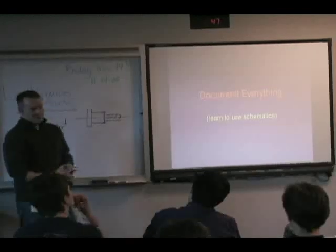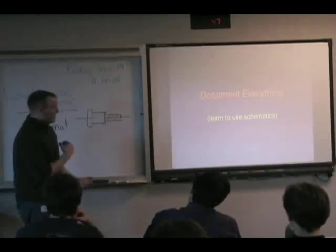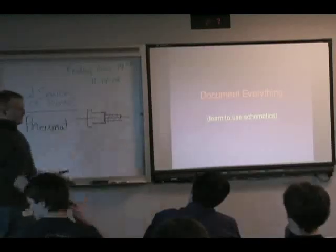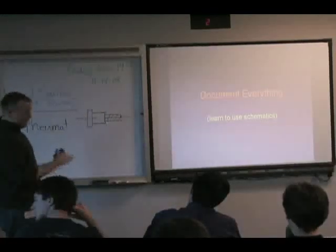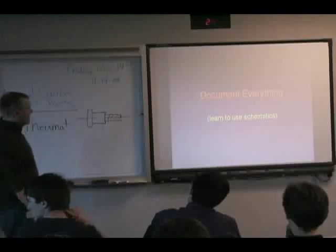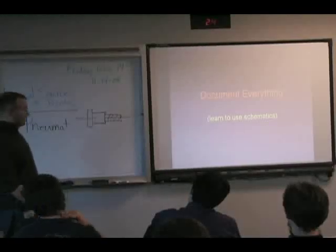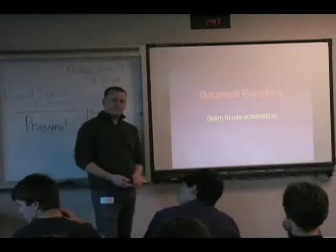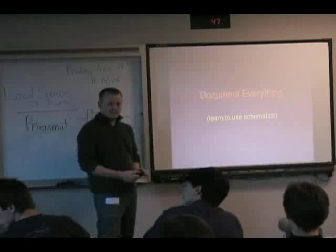It's really going to help you in your design process, from your concept to the first thing that didn't work, to the second thing that didn't work, to finally getting down to the end. Being able to have a paper trail to see all the things that you tried is really helpful. It'll also help in judging too. So for all the engineering awards, if you can show your process, that really helps the judges understand.